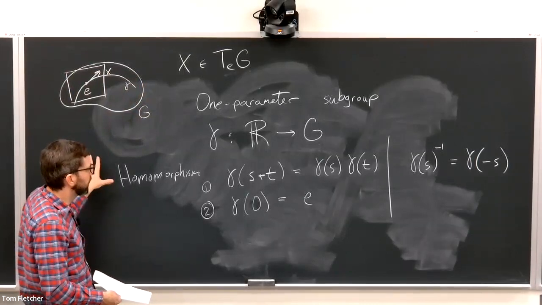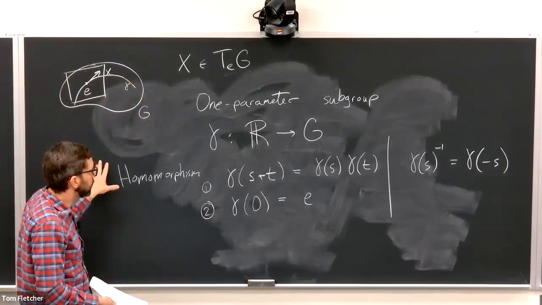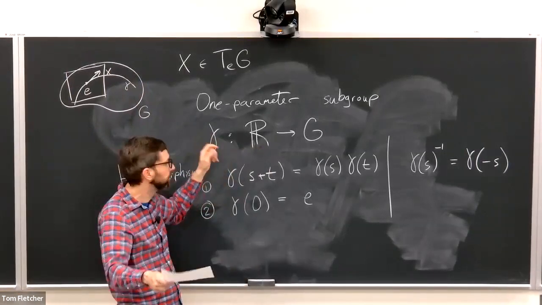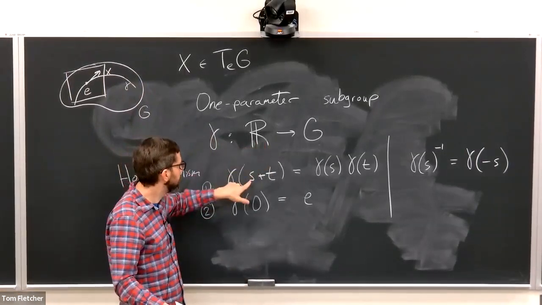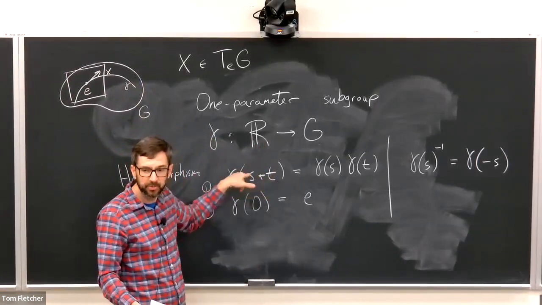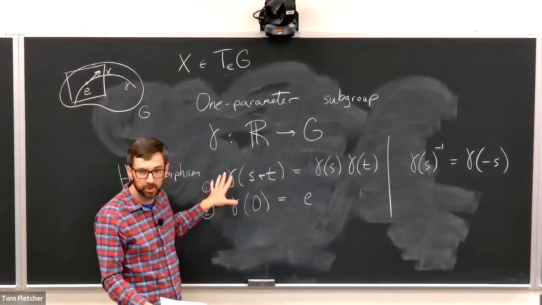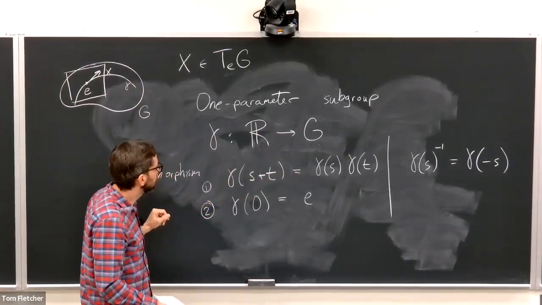Okay, so that was the one parameter subgroups. Notice this mapping is defined for all R, because you have to take the whole group of real numbers under addition. So you can go from minus infinity to infinity in the parameter, and all this algebra still works, the homomorphism still works.